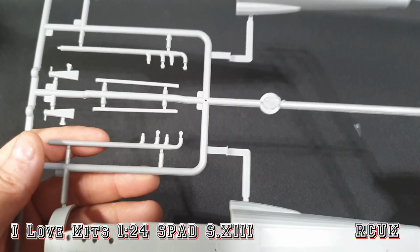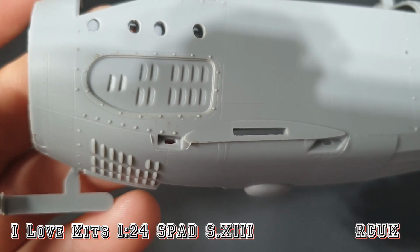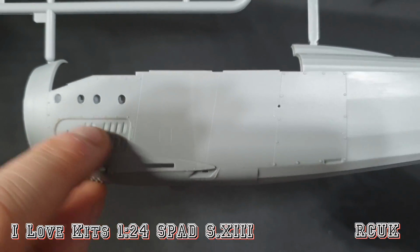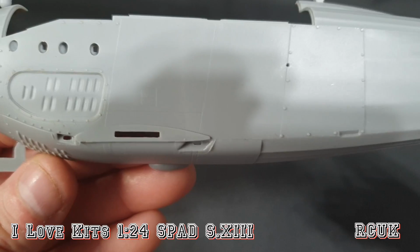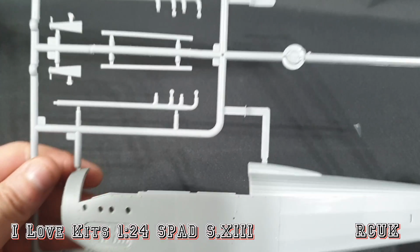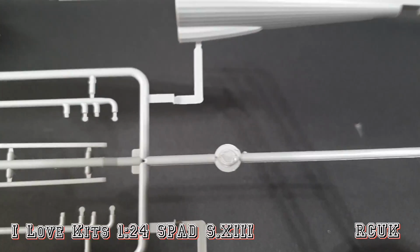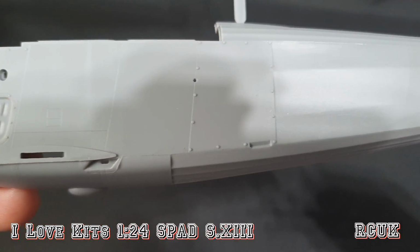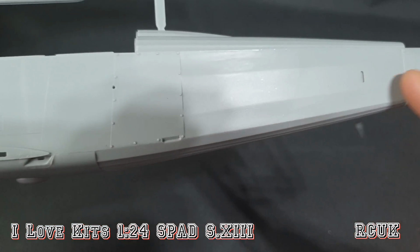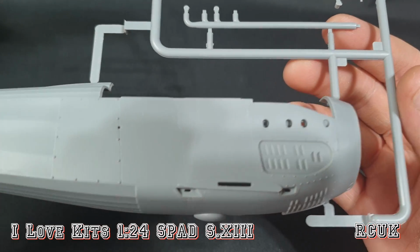So we have this wing, sorry not wing, the main fuselage. Nice crisp detail. We have all raised bolts, like it would be. You've got a grille to go over this, which is obviously where the engine is hidden on the inside, but again it's not going to be visible, so that's why they haven't moulded an engine. Exhaust pipes, some struts. There is exhaust on both sides. As for the side of the aircraft, this is plated, so this is all probably metal plate, and then there'll be fabric and wood for the rest of it. And then the same side again is identical, it's just reversed.